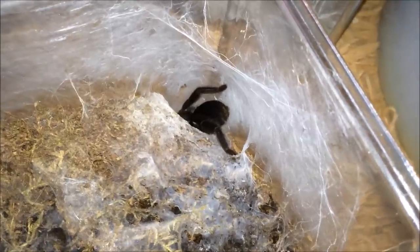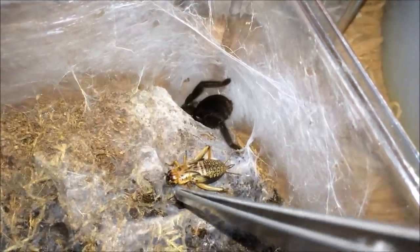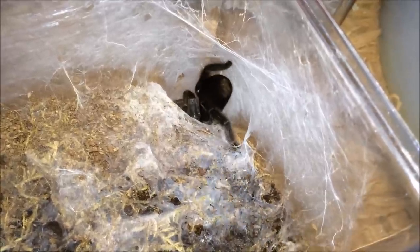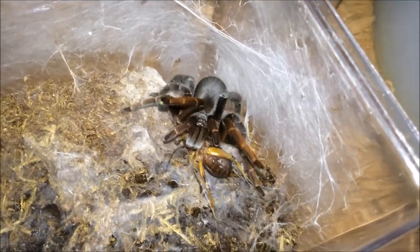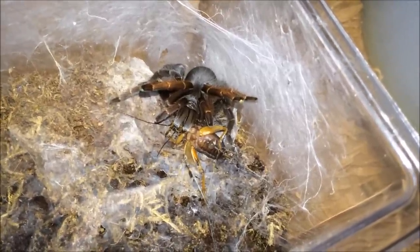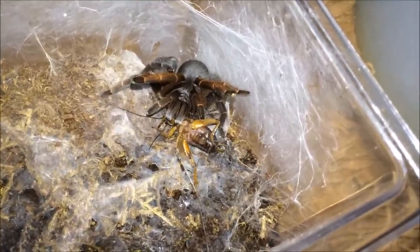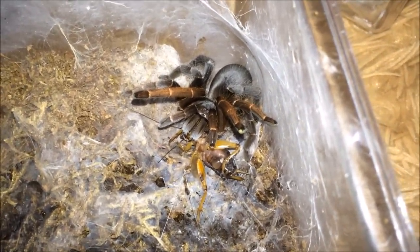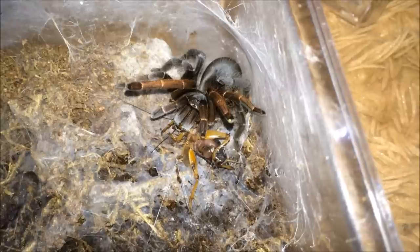Alright, here's the Lasiodora difficilis. So he'll eat for us. Oh, there he comes, there he goes. Beautiful. The cricket almost jumped out. Managed to push him back in. Wow. Look at those colors. Very nice.